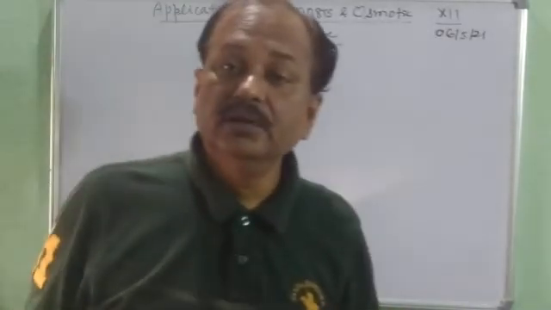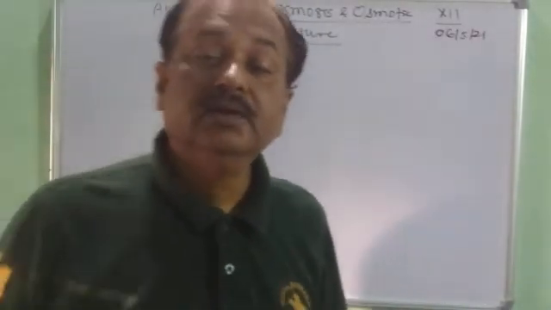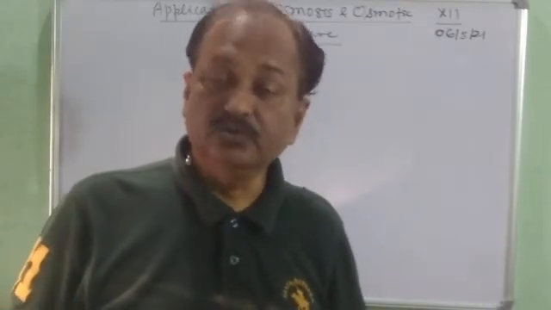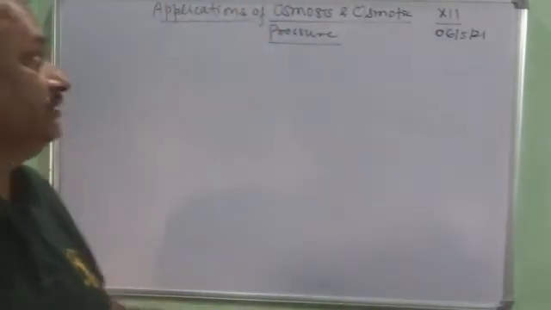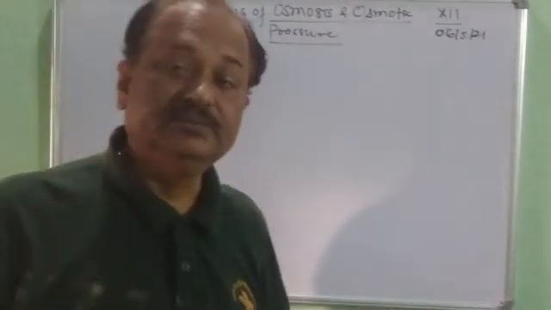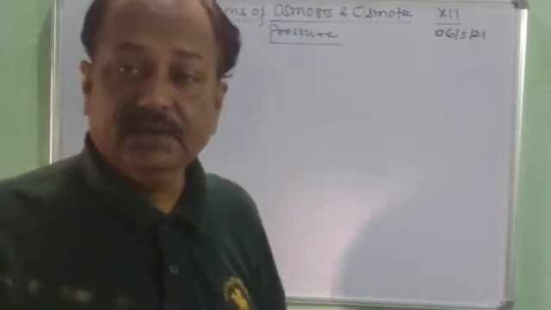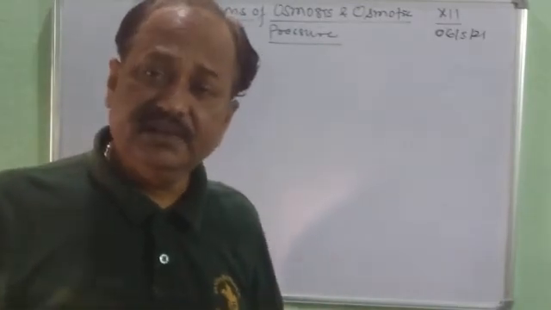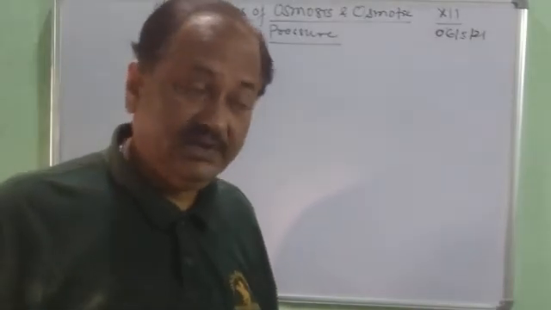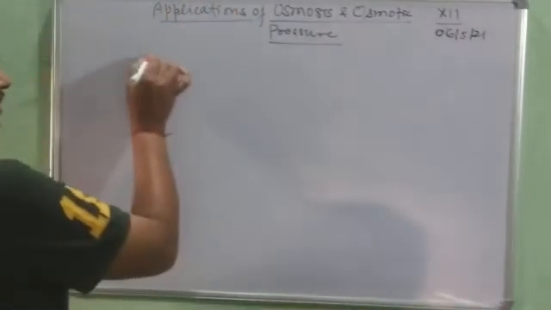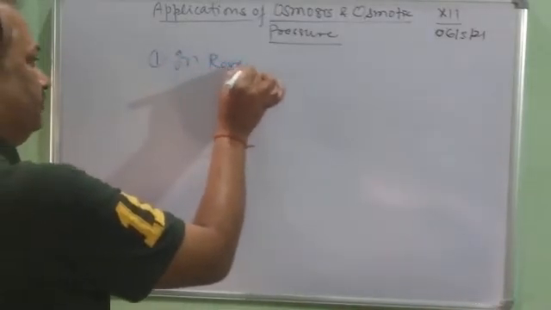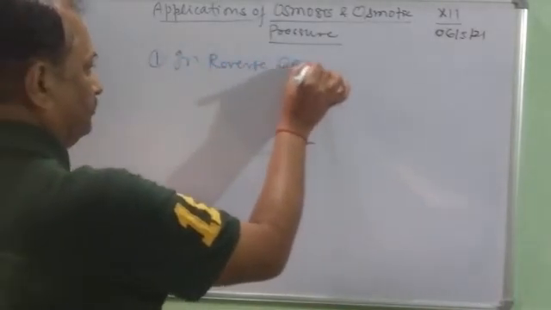Dear students, I am going to explain today a very important part of osmotic pressure and osmosis, and it is nothing but the applications of osmosis and osmotic pressure. So children, there are many applications in our daily life, industrial life, in many fields, even in animals and plants. So see how. First, a very important part is reverse osmosis.